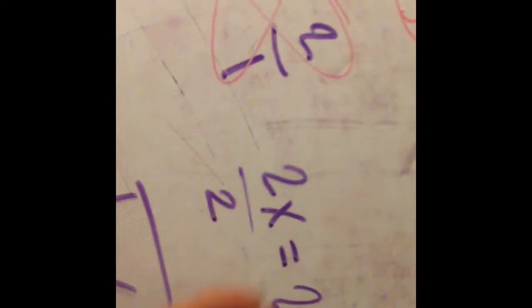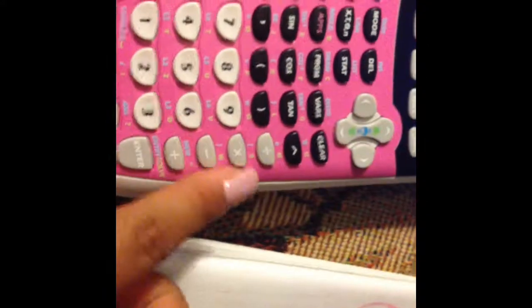Now once we do that, we get rid of the logs and we're left with 20 over x equals 2. Bring the 2 down, and then we have to bring it over here. 2 over 1 because there's nothing there. We cross multiply and then we get 2x equals 20. And then we have to divide it by 2 because it's 2x. So when we divide 20 by 2, we get 10. So our answer is 10.